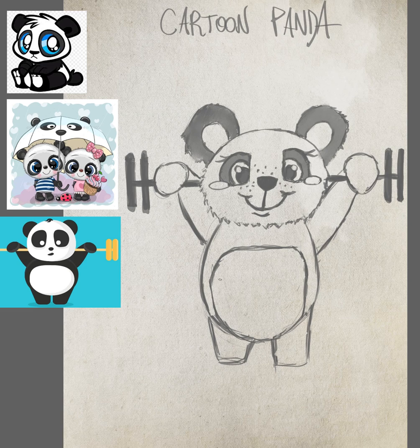So I'm going to go ahead and put a shirt on him. To start off, I'm just going to have a curved line. And again, I hope you've been drawing lightly because if you haven't been, this is going to be really obvious still. I'm going to erase that part of his belly because he's got a shirt on now, so we don't have to see that part of his belly anymore. It's covered up.